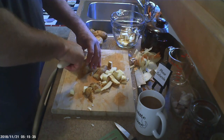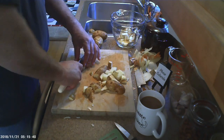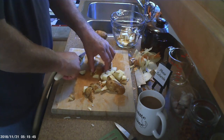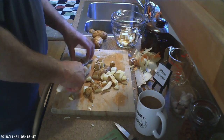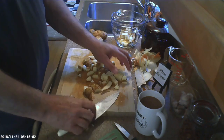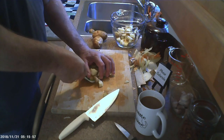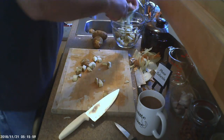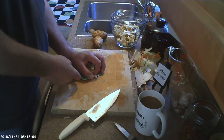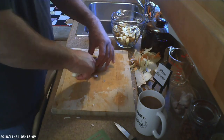I was undecided what to make today — I didn't know if I wanted to bake something. I thought maybe I'll do this and bake something later on. I've got some blueberries in there and I always think blueberry muffins are a good case for that. But this chowder will satisfy you for several days this week while it's so cool. End of the week it's supposed to get warm again, so it'll be gone by then.